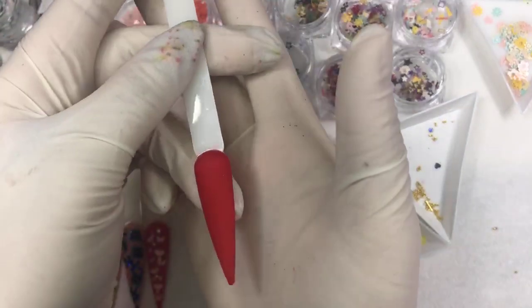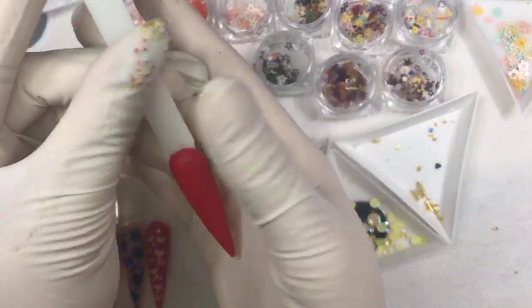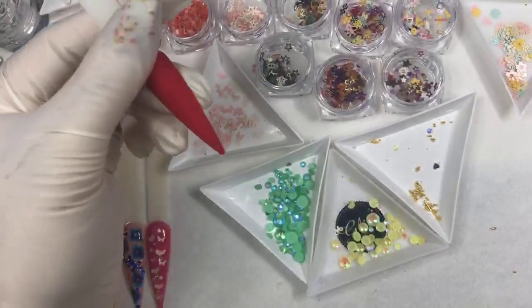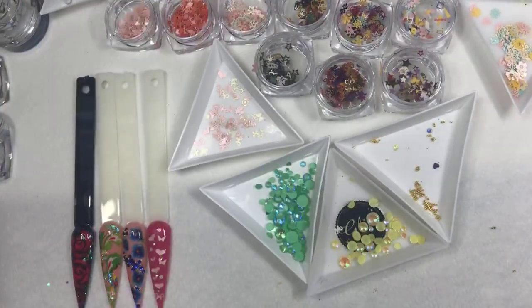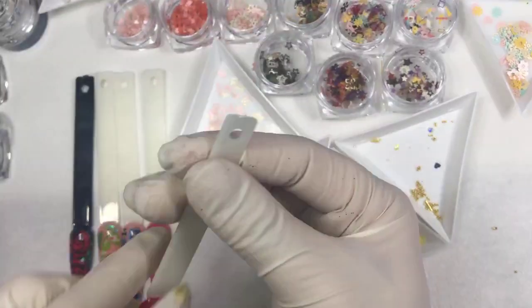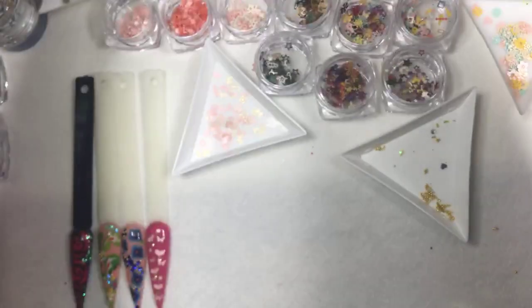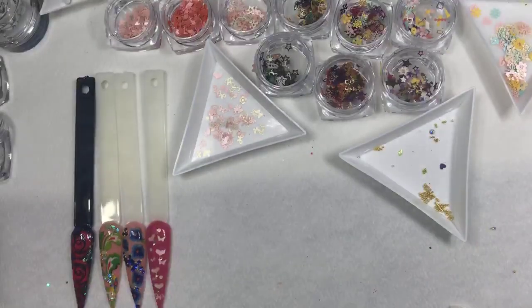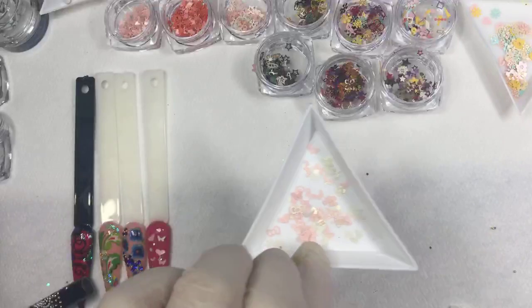Hello, Nail by Jessica, how are you, sweetie? Okay, as I promised, you came back tuning in with me so I can share with you some really cool nails. I have these nails in black and I matted them already. I put the matte top coat on. Let's do the cute drawing rose. I did it before, but I did it again because of you. I love you guys so much and I will do it again.